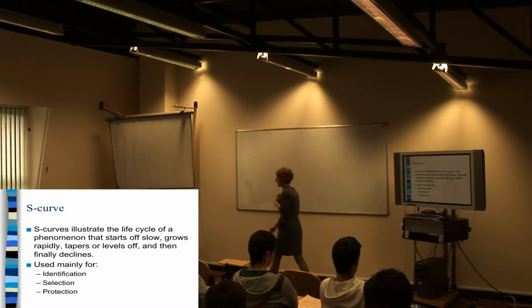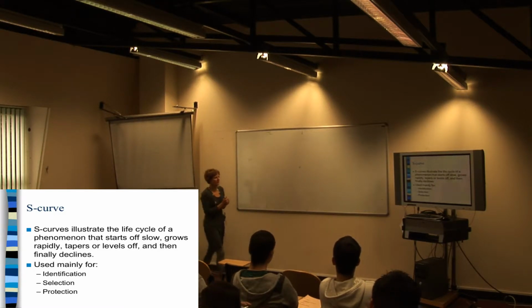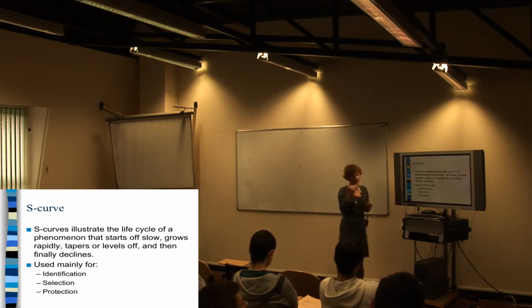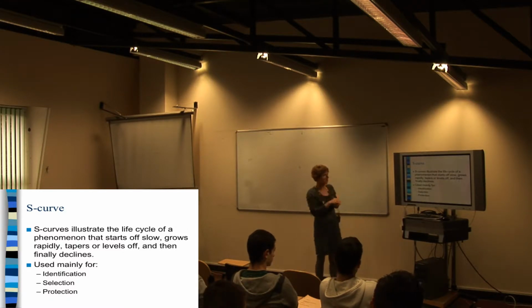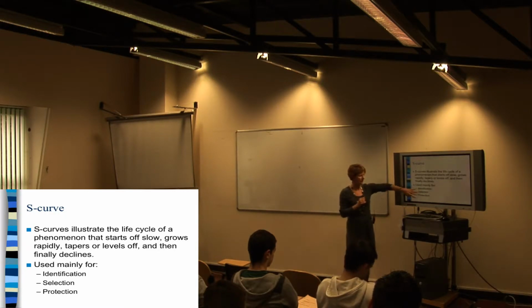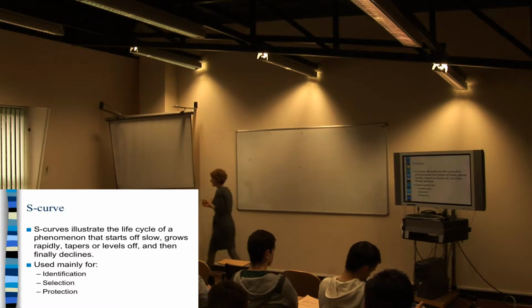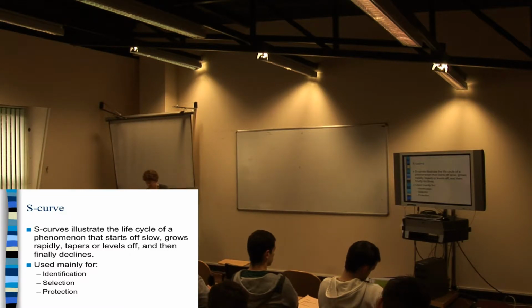I think it's called the technology S-curve. It's one of the tools used for predicting technology. It's used to show how the life cycle of a technology starts, continues, grows, and then tapers off towards the end. In terms of the technology management process, it's mainly used in identification, selection, and, to a certain extent, protection of technologies. So what I want to talk to you about today is this notion of the technology S-curve.